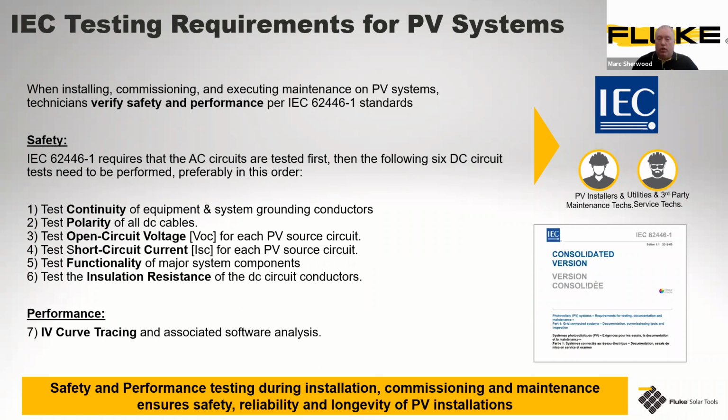Performance testing during installation, commissioning and maintenance ensures safety, reliability and the longevity of PV installations. That's what we're talking about, and that's why we perform these tests, so that we can maximize their output and keep them operating at their most efficient.